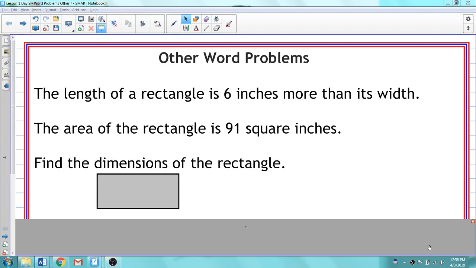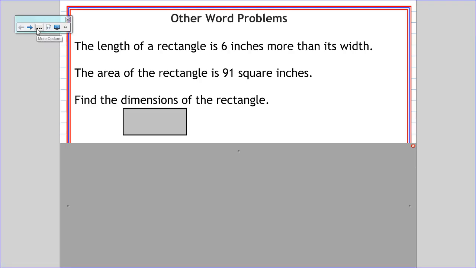Hey everybody, here is another video on quadratic word problems. Aside from the vertical motion problems, we do two main types of problems. Problems where we're trying to find the area and length of a rectangle, or the dimensions rather, and then problems where you're going to get a random formula that you've never seen before and you need to work with it. That sounds kind of challenging, but it's actually not that bad.